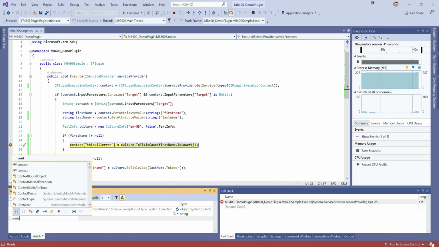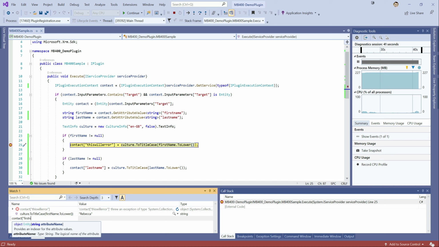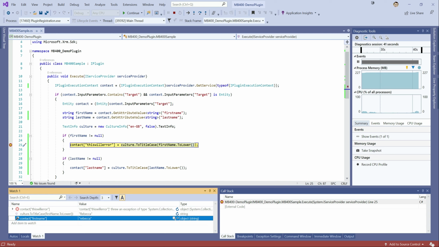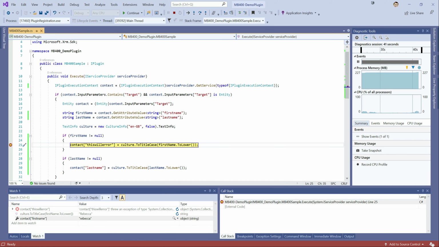And as we know, the correct field name is our first name value. So if I type that in there, I can see, boom, I'm getting a value back. So therefore, that's what we need to fix. We need to just change that back to first name and everything will be working just fine again.